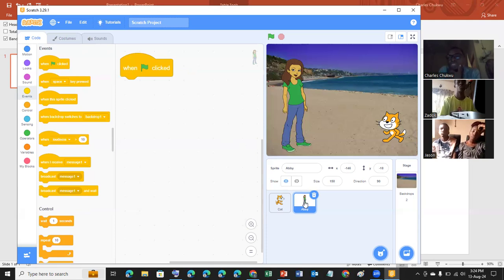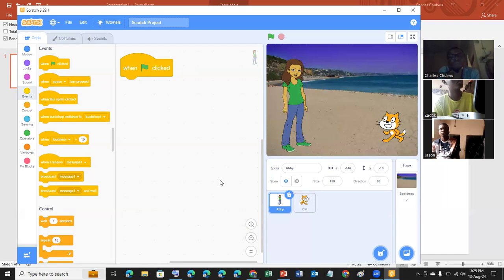Now, guys, take note. There are two sprites on the screen now. So you have to be careful. If I were you, I would move Abby to this side. You see that? I've moved Abby to this other side so that it will look natural, on the same side where Abby actually is. And this code that I'm building now is for who? Abby. Guys, take note, it's for Abby.